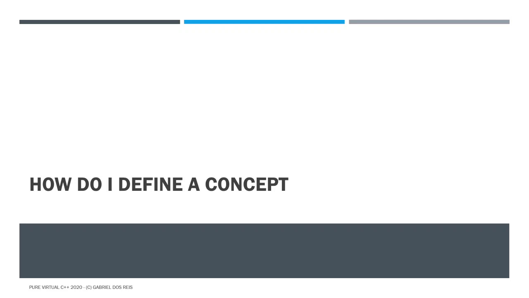Now, how do you go about defining your own concept? I will get there shortly, but do remember that concepts are compile-time predicates. Now, in the context of the problem that we have, which is that we have a table that we want to ensure doesn't have a hole in it, all the entries are filled linearly from zero up to the end, and there is no hole in between. I call that a retractable space. So the first thing we want to do is to define a compile-time predicate that checks for that property.